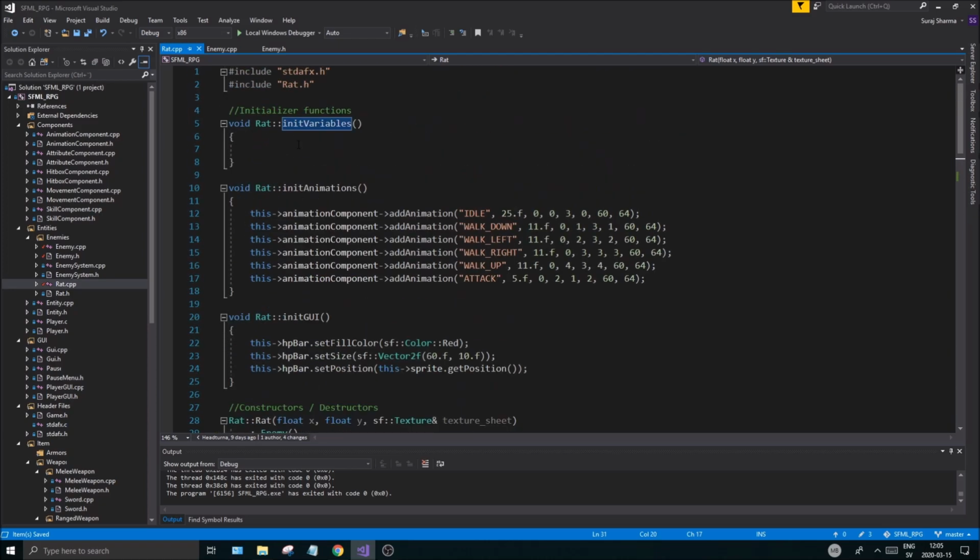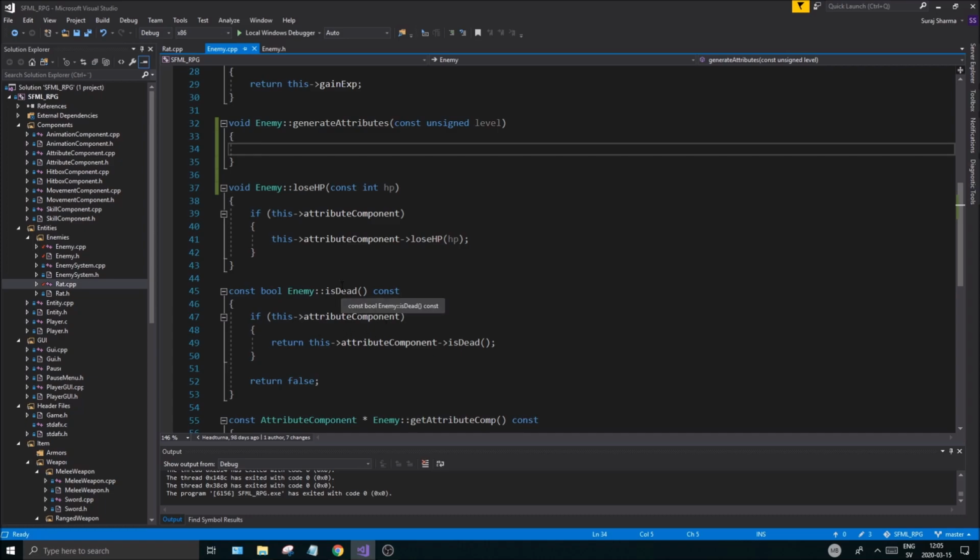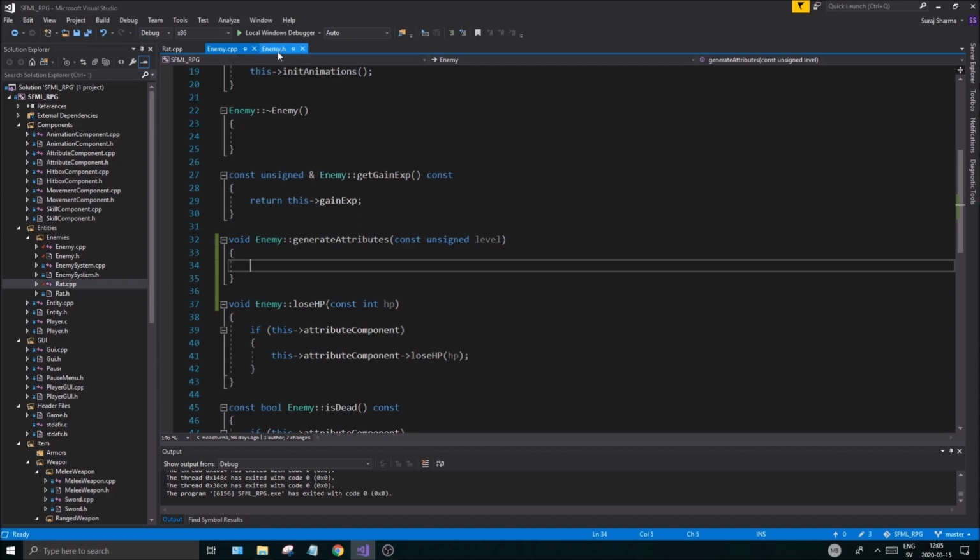I am initializing some variables here. That's fine if you want to do that. But in that constructor, I'm going to generate stuff. So we're going to do it two different ways here. You can do it as you want. It might not be the most efficient way, but it's going to help us out. This gainExp equals level multiplied by, we'll say maybe 10 or 5, plus rand, maybe 5 plus 1.